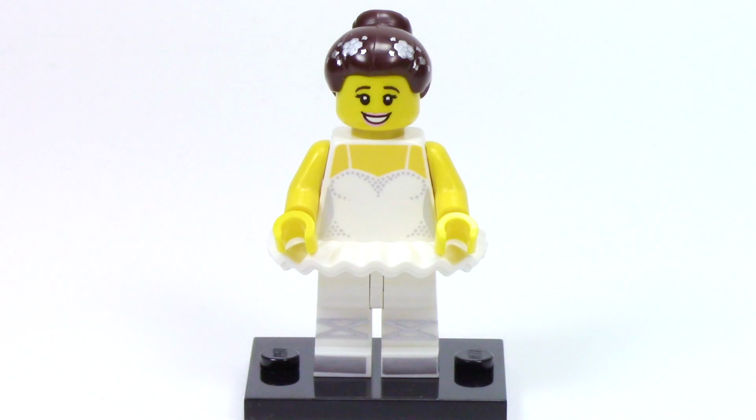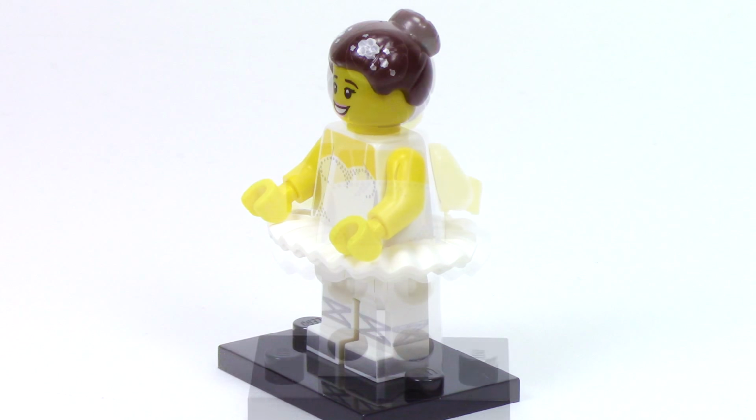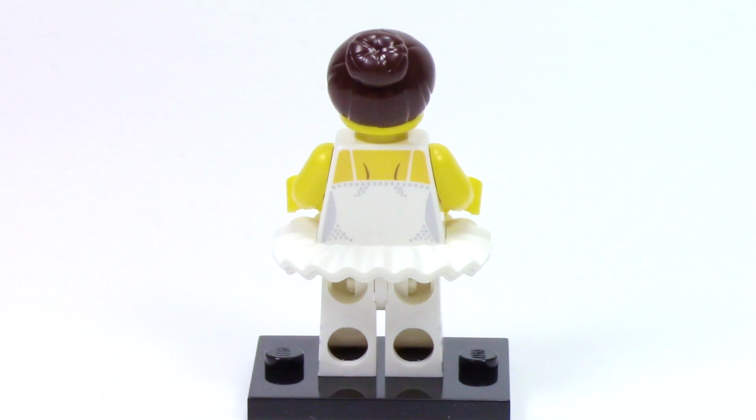At number 4, we have the Ballerina. I think this figure was a fun surprise for the series, and it starts off with that great ruffling piece that goes around the waist. This figure has a really sweet smile, and I love the printed details in the bun piece. The costume is really set apart by all the silver detail. The Ballerina's shoes also get a touch of that silver detail, and I love the way these were created. On the back, we have a really nice continuation of the print from the front.